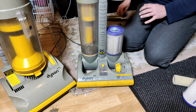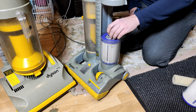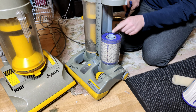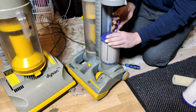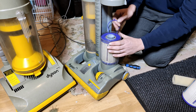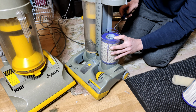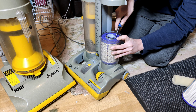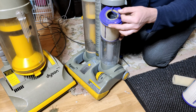Now this bottom filter is the post filter, and it's even more of a pain because you've got to put it up. Problem is, you sort of can jimmy it. There is a little lip here. Oh, but you see how thin this is, and bearing in mind that it's not 1997 anymore. Oh my goodness. Yeah. Oh no. This is why I hate DC03s. Oh, there we go. Popped it. There we are.